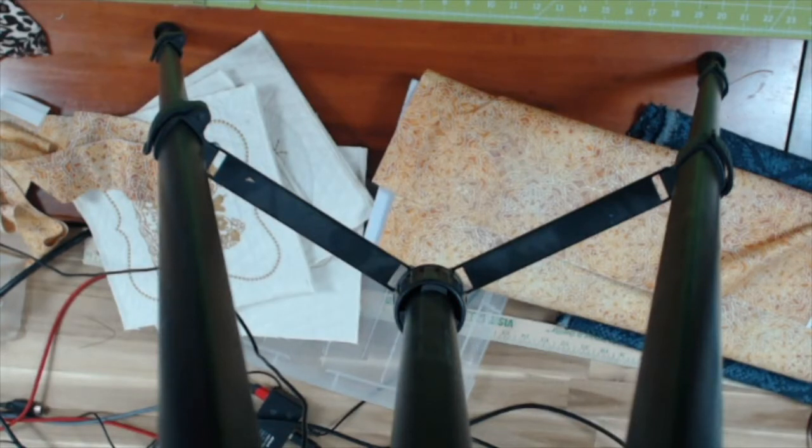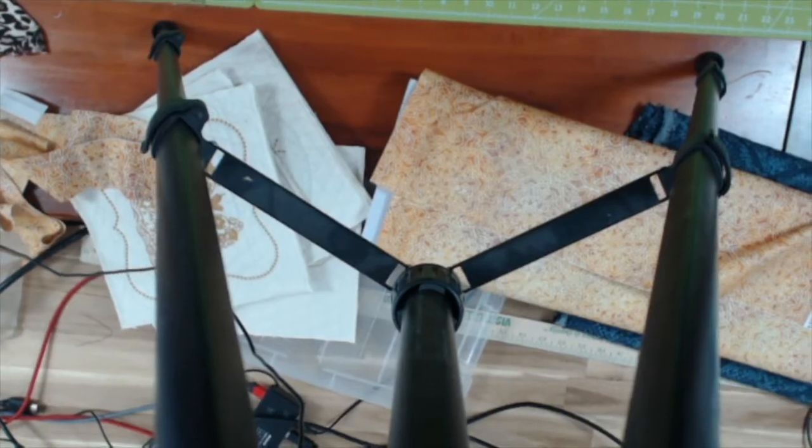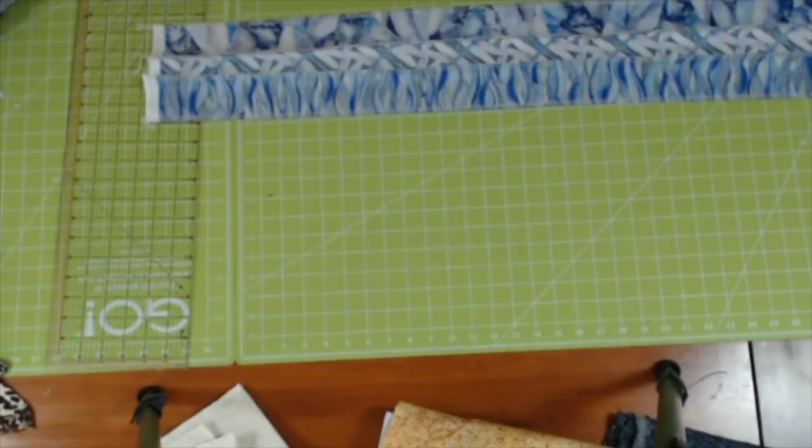That's down a bit too far. That's not a good thing. Let's turn it up like this. There we go. That should be a little better, I hope. Okay, that'll work.